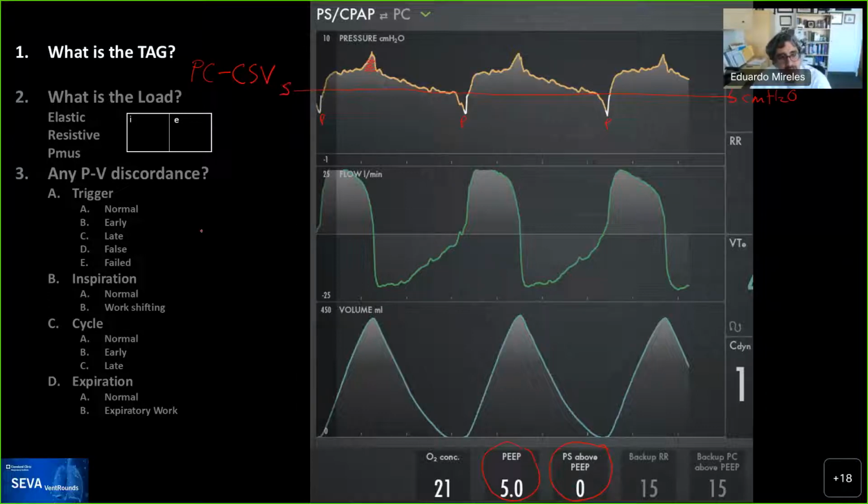Rob, comments? Now, just to say that most ventilators, even though you set the pressure support above PEEP at 0, as you're showing here, will deliver somewhere between 1 and 3 centimeters of water of inspiratory pressure support, which means that leaving somebody on a ventilator with 0 pressure support is not the same as putting them on a T-piece for a spontaneous breathing trial. We won't say more about that until later, but just so you know, it's not what you think it is. Very good. Thank you, Roberto.